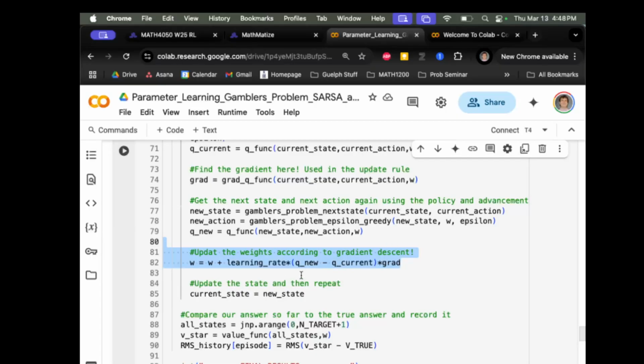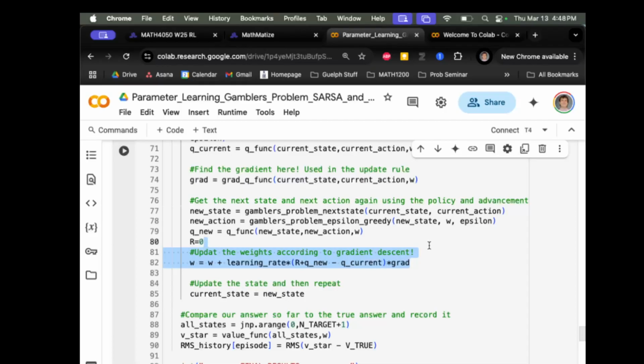If there was an R, you would put it in here. So you do R plus this, and I guess in our situation, R equals 0. Not 90, 0. Okay, important. Then we update the state. Current state is the new state, and then we repeat everything over and over again. Very simple. Once you get it working, it's not a super crazy line or anything.